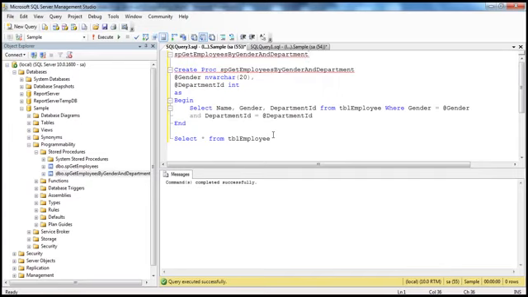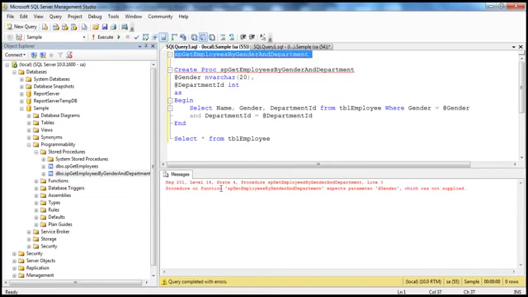And look at this, this stored procedure now is expecting gender and department ID parameters. If I don't pass the parameters and try to execute that stored procedure, highlight that and then press execute. What's going to happen? This procedure or function spGetEmployeesByGenderAndDepartment expects parameter @Gender which was not supplied, and that makes sense.